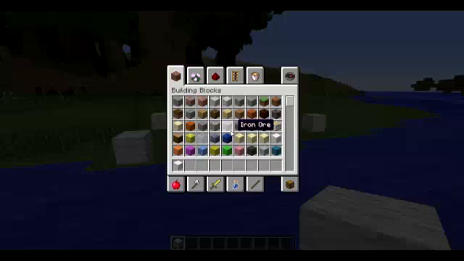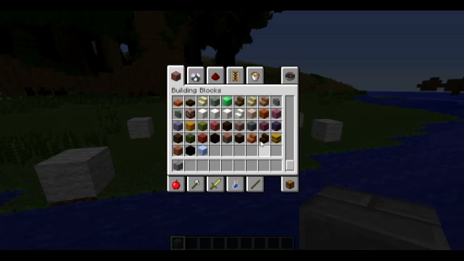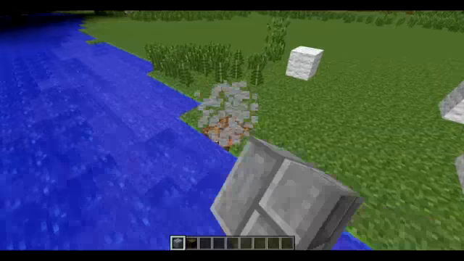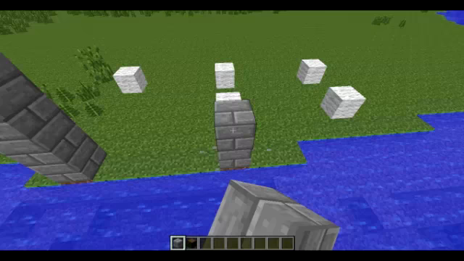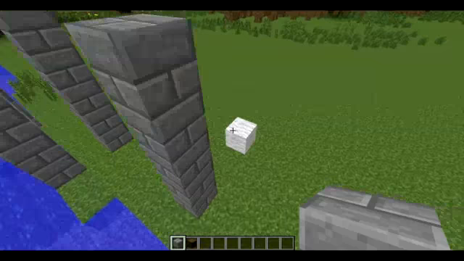So let's get started. We're going to grab some stone bricks and some oak and start off with that. Let's build the corners up. Let's see, 1, 2, 3, 4, 5. I think that'd be a cool height. No, miscounted. Oops.